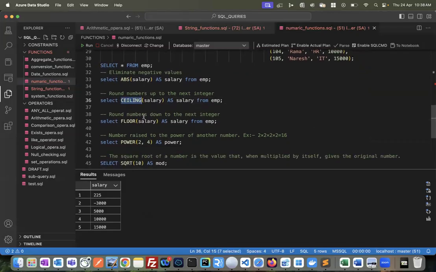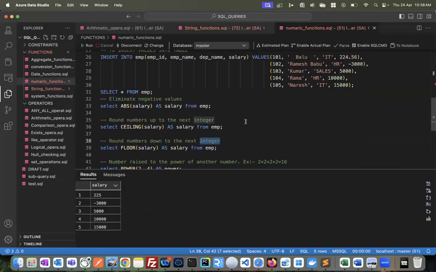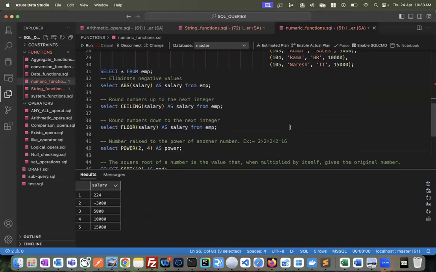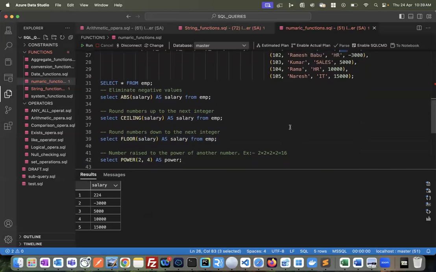Next is the floor, which rounds numbers down to the next integer. You can see very clearly how it behaves. Here it is 224, but ceiling gave the upper value, and here it is not increased.